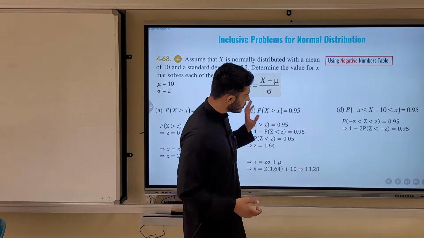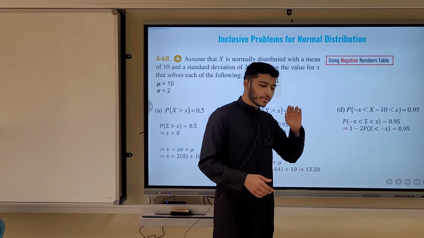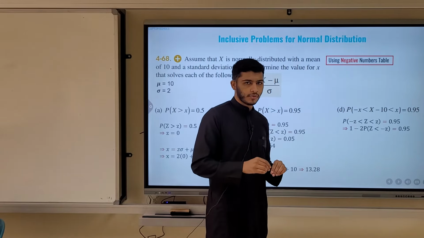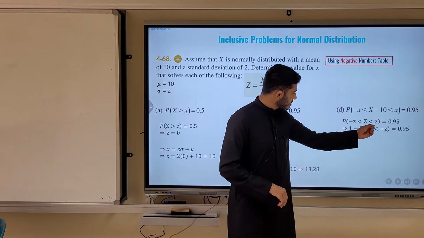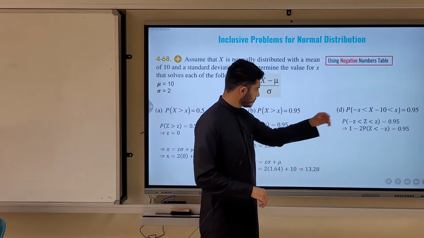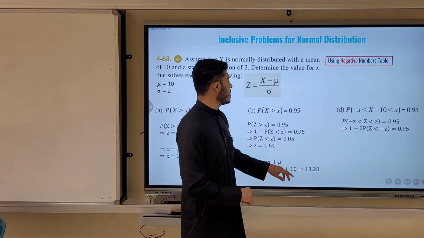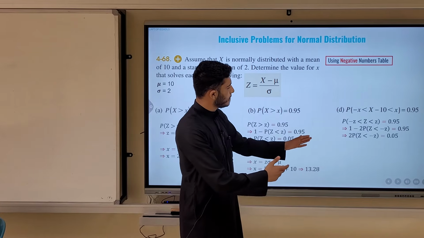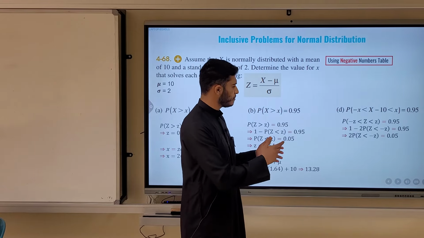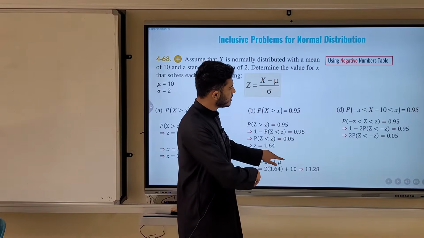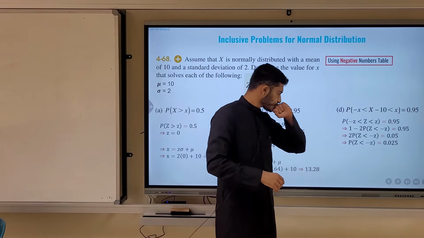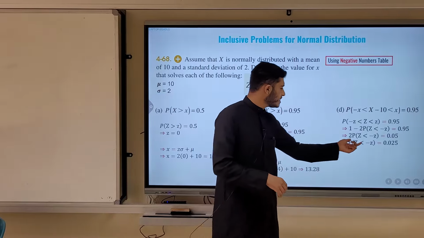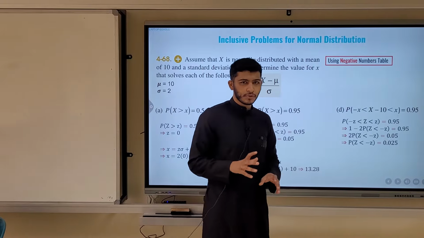And I'm going to choose to do the last procedure that we have done in the slide of evaluating normal distribution. So we're going to end up with this expression here, or this statement here. I'm going to put the probability expression on a side by itself and the probability on a side by itself, and we're going to end up with this. The thing is, you might see the negative z and be a little bit confused here.